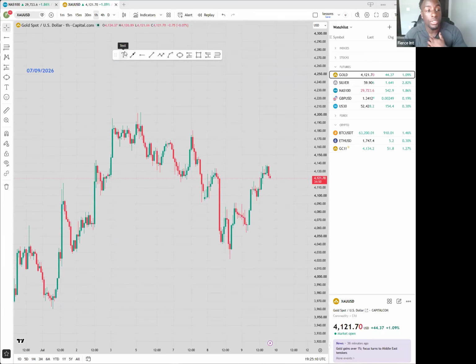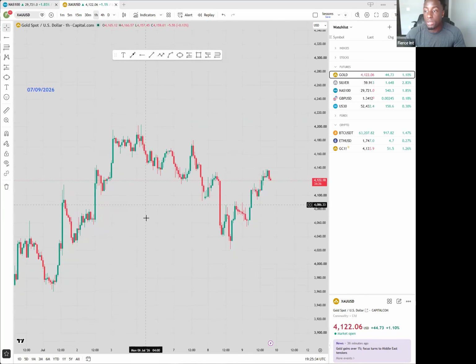In other words, as you can see, price bought up until this level on a 1 hour time frame, and at this level here, price rejected it, so it created resistance, and then price continued to sell off. Then buyers tried to push price up again, and they couldn't reach this level, so price rejected it, said no, I want to go down.